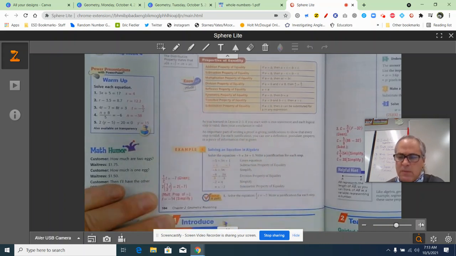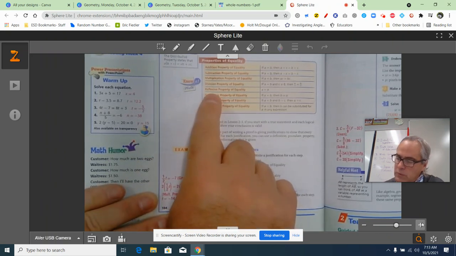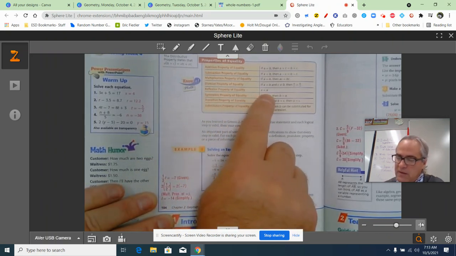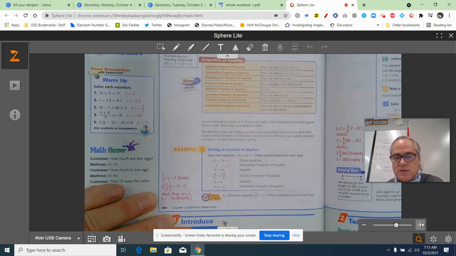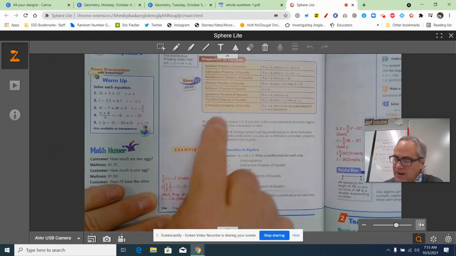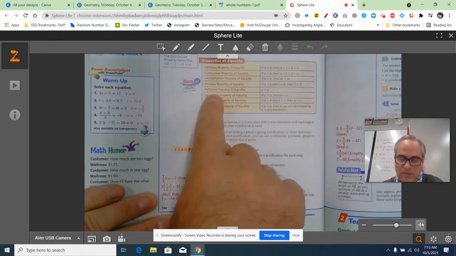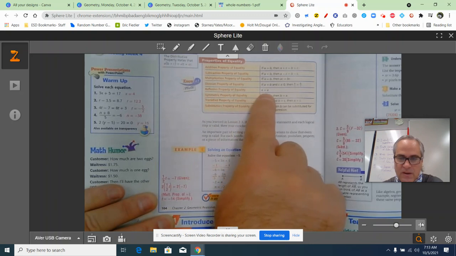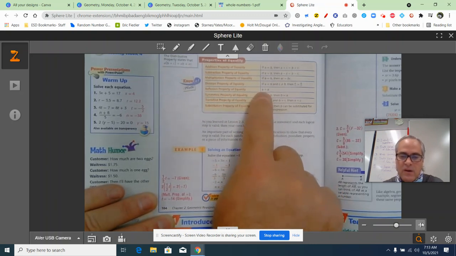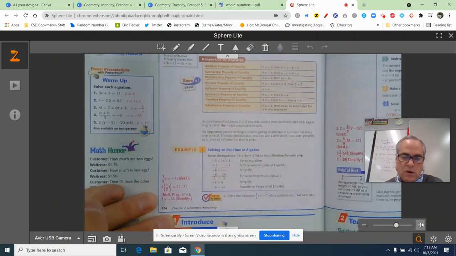Okay, so now here are some other ones. They're a little bit interesting. Some of them are kind of obvious and some of them are a little bit more complex. The first one is the reflexive property of equality. A is equal to A. And I always use this example: if you look in the mirror, what do you see? Yourself. You see your reflection, and that kind of sounds like reflexive. So we're going to need this for something that we're going to do later on, which is called deductive reasoning and doing proofs.